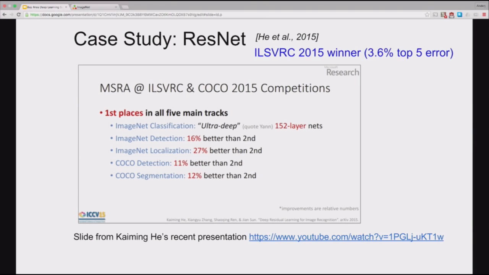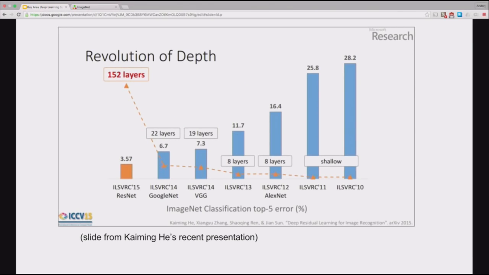So at this time, the performance was basically 3.57% from these residual networks. So this is 2015. Also, this paper tried to argue that if you look at the number of layers, it goes up. And then they made the point that with residual networks, as we'll see in a bit, you can introduce many more layers, and that correlates strongly with performance. We've since found that, in fact, you can make these residual networks quite a lot shallower, like say on the order of 20 or 30 layers, and they work just as well. So it's not necessarily the depth here, but I'll go into that in a bit. But you get a much better performance.